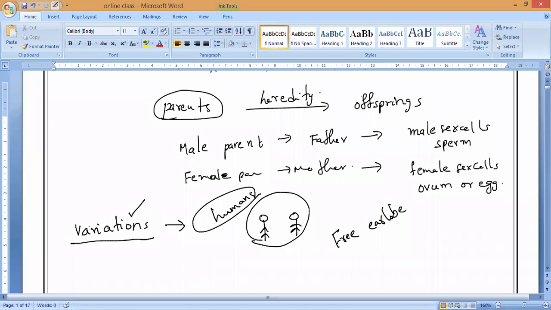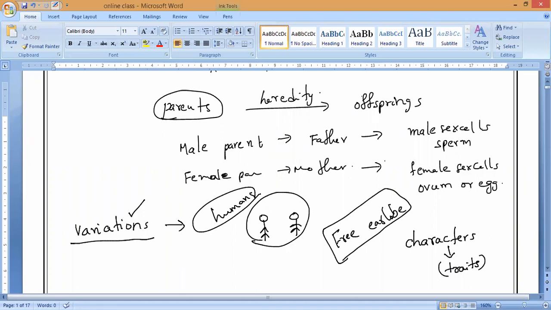The most common people, if you notice, have a hanging, or free, earlobe. And some people have the side of the earlobe attached to the side of the face. That is what we call an attached earlobe. So we can notice differences in their characters. Characters also have another name, what is it, Arvind? Anyone? Yes, right. So these differences in the characters among the individuals of a species are what we call variations.